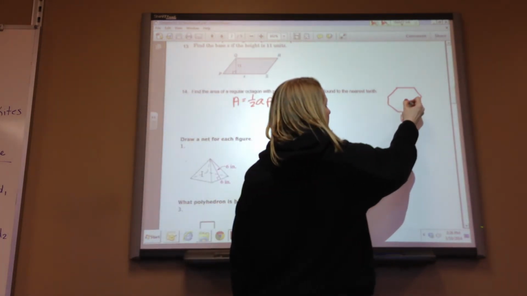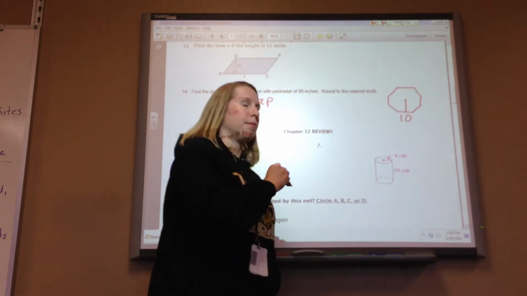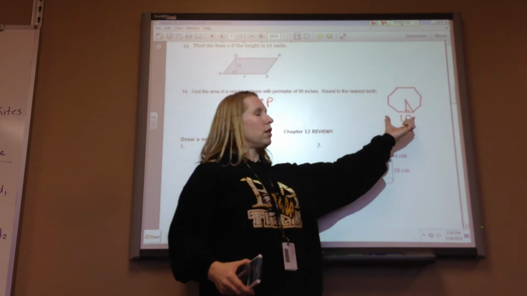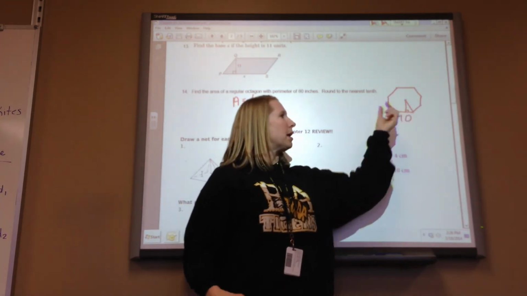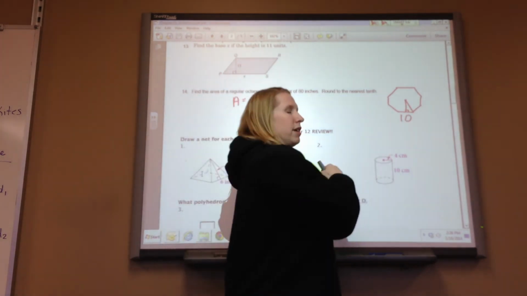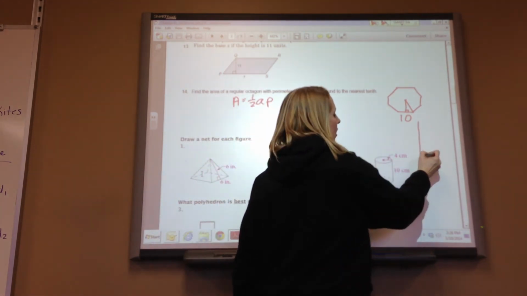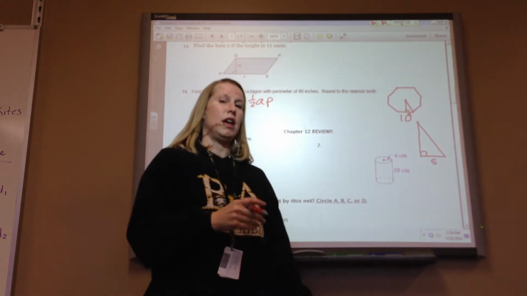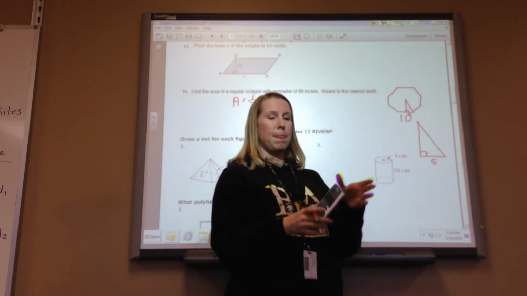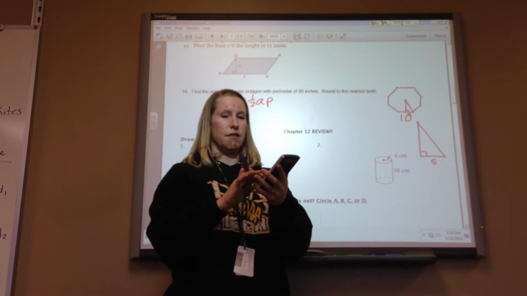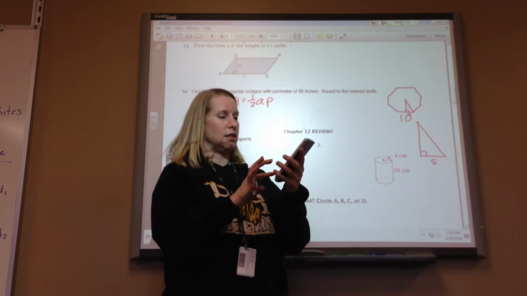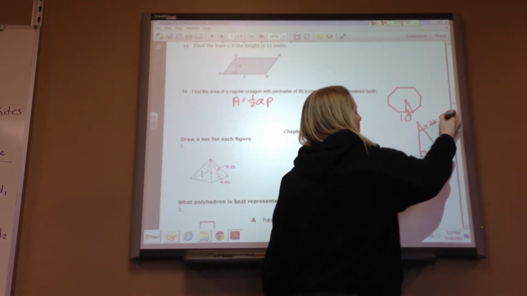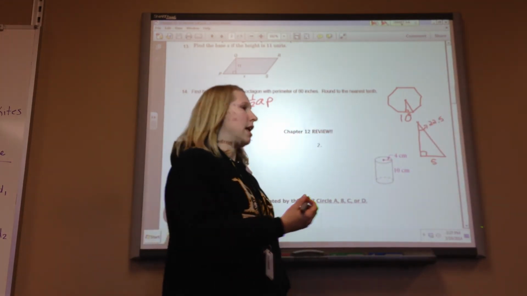So I'm going to draw it in here. That's my apothem. Make a right triangle. Now, if the whole length is 10, the bottom of my triangle is going to be 5. I'm going to redraw that triangle to make it a little bigger. So this little piece down here is 5. I have to figure out that top angle. So I do 360 divided by the number of sides, which would be 8, and then divide that by 2. So I got 22.5 is my angle, and I need to find the apothem.